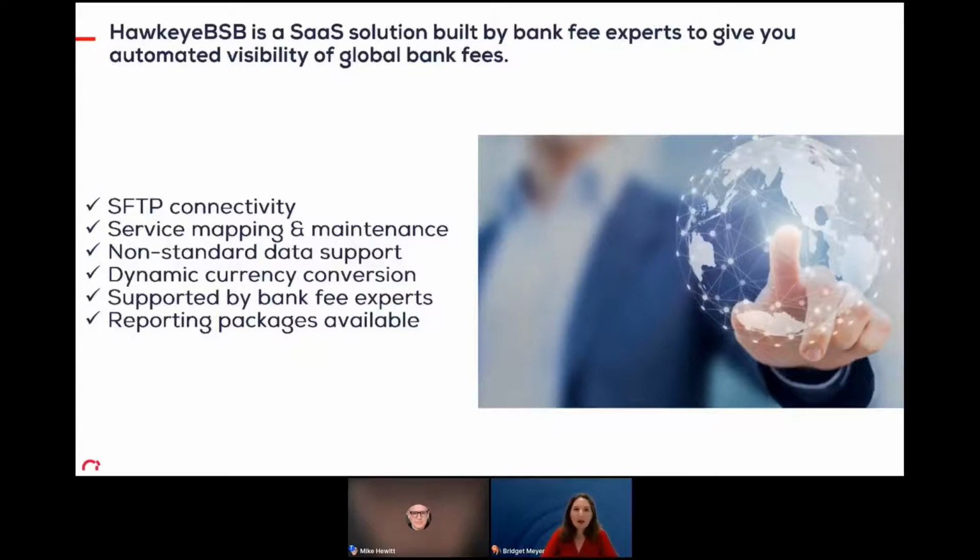We also knew that typical users of bank fee software need help and coaching, not just on the software, but also in answering their questions on the unique concepts and terminology that vary greatly by region and bank. We also recognize that Treasury teams don't necessarily want to have to learn yet another software to do their job. So we now also offer reporting packages and full outsourcing if your team doesn't have the time or resources to devote to this important job.